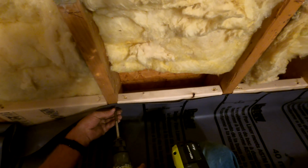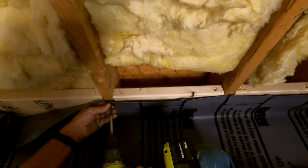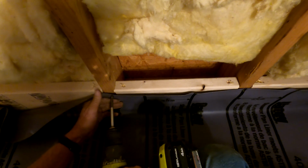It's not necessary to put one screw or fastener with any particular math. You can see I'm just kind of doing it between the studs, which is fine, because at the end of the day, all you're trying to do is hold the liner up. You're not trying to overkill this portion.